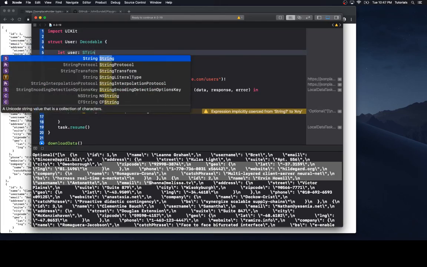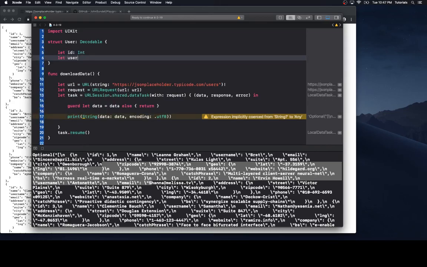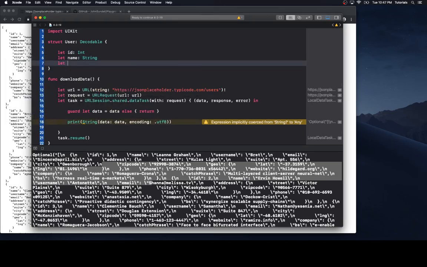Let ID be an integer, let name be a string, and let username also be a string. Now I've purposely made sure that my properties match the exact keys in my JSON, so I don't have to end up creating keys for that, which we'll cover in another video and tutorial.